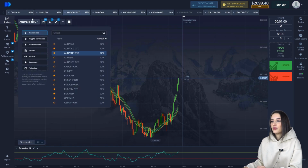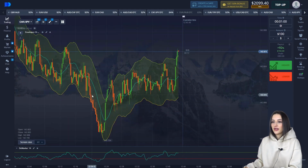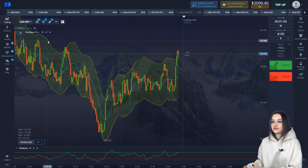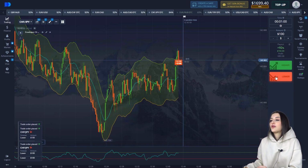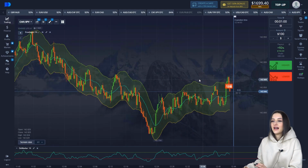We are looking for the second situation. Let's open other currency pairs. Look, the situation is good again, and at the envelope there was a touch, so we open the deal to sell. We are waiting for the result.